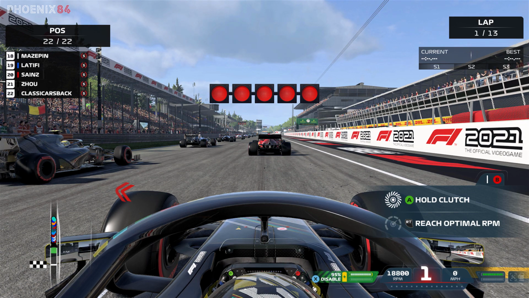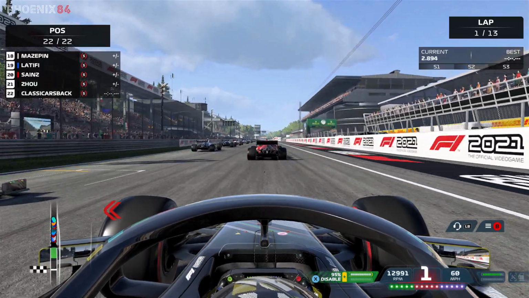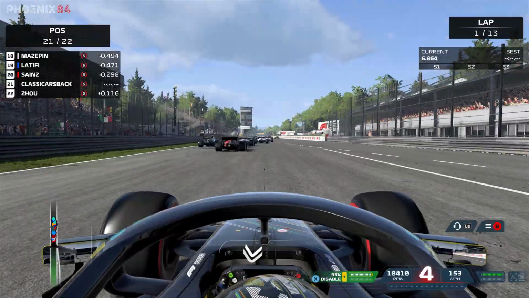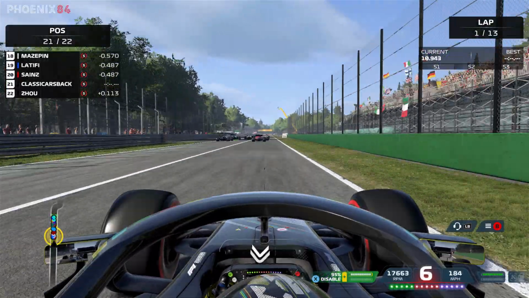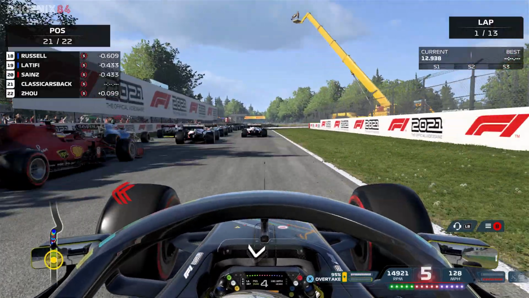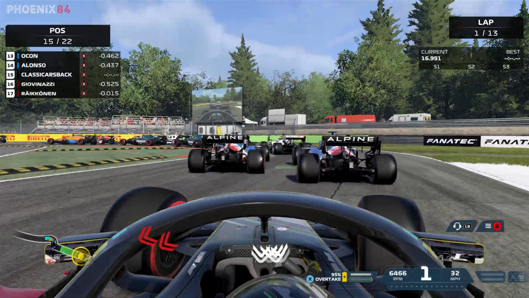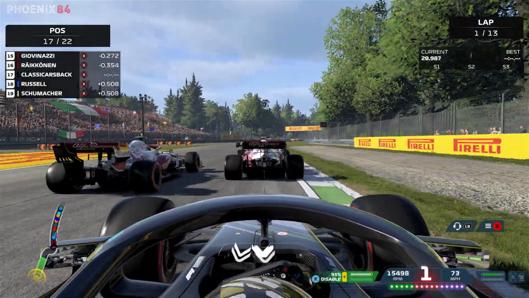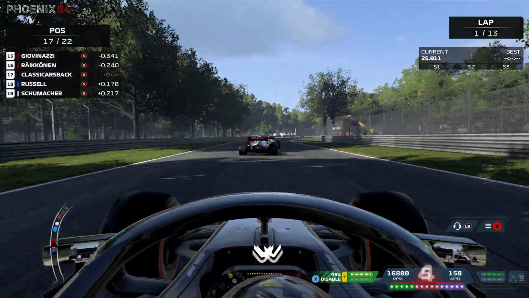Five red lights, and away we go for the Italian Grand Prix at Monza. Better start than our standing teammate Giovinazzi, as we're going to dart down the inside of about 6 or 7 cars there, move up into temporarily P15, but then we get squeezed out by the Alfa Romeos on exit, and we have to slide back down to P17.